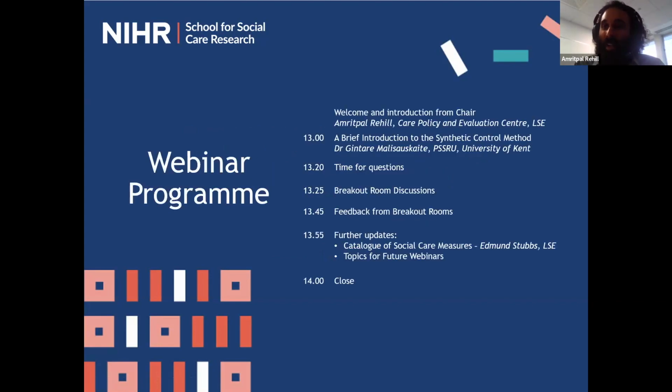Just as a bit of an overview of the structure of this session. As opposed to some previous ones where we've had two presentations, we thought we'd mix it up a bit. This time we are going to start out with a presentation and then have some time reserved for small group discussions in breakout rooms, just so that people have a chance to be more active participants in the group. And this should also give people a chance to get to know each other.